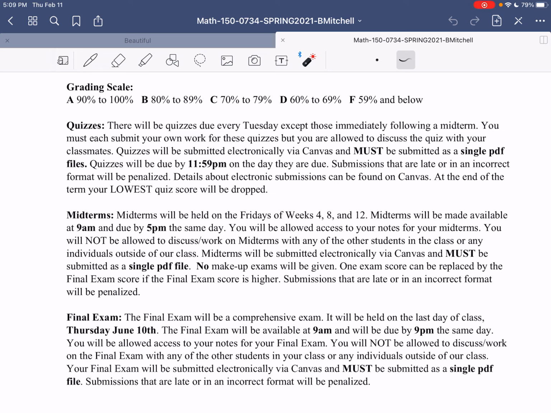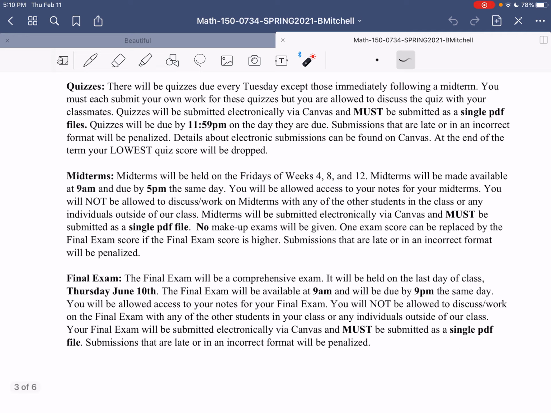So, in terms of assessments, our class is very straightforward. We've got basically weekly quizzes, and then every 4 weeks you have a midterm, or at the very end you have a final exam. Basically, you can think about our course being broken into 4 quarters or 4 units. Each unit is ended with a major exam, either a midterm for the first 3 units or the final exam for the last unit.